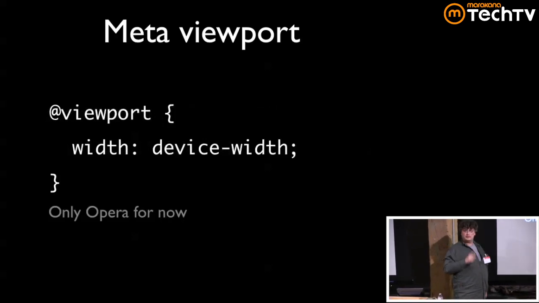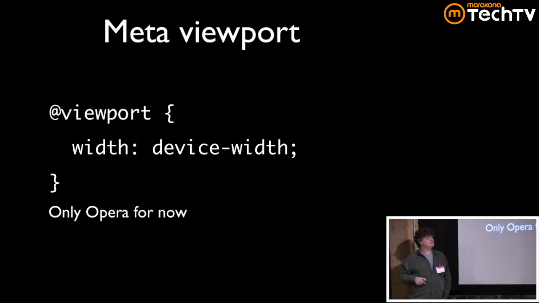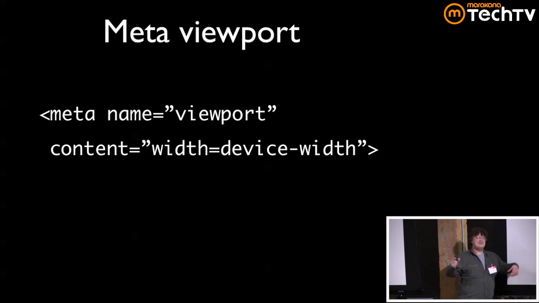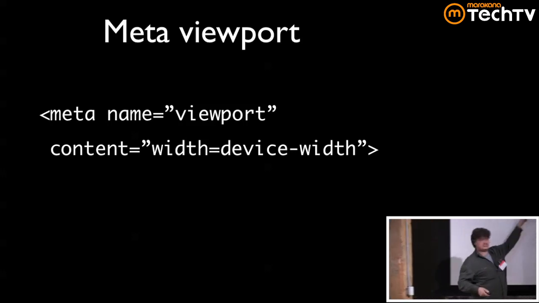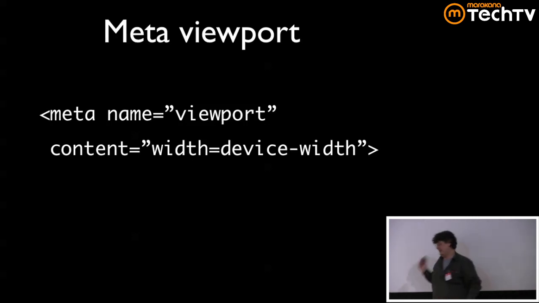I mean, this is much nicer, right? This is what Opera proposed. And as far as I know, Opera is still the only browser that supports this. I would like this in my CSS, but we're forced to put this in my HTML, because we must use this. This is the key to successful mobile site building. Remember that. This, plus media queries.